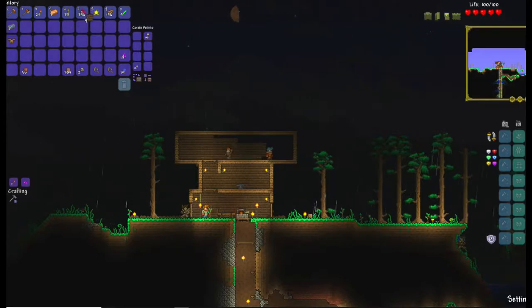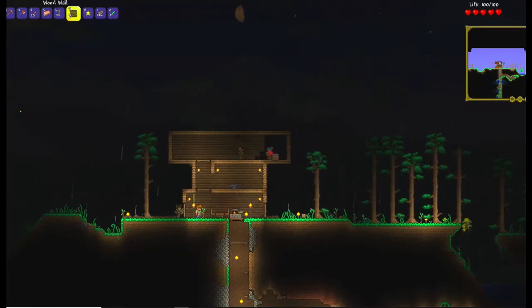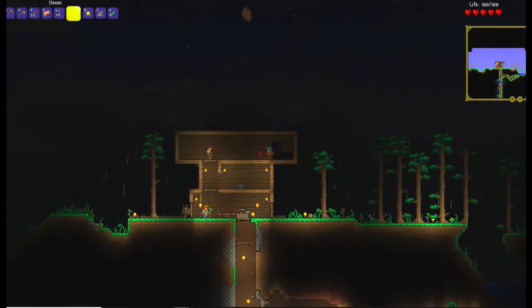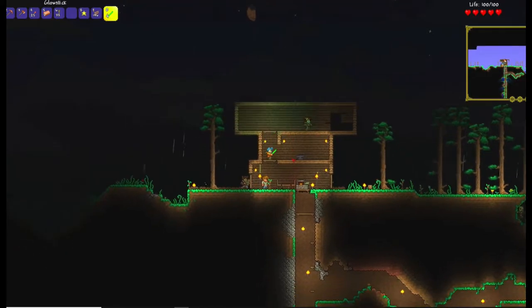Let me see if I got 9 wall. I can help you a little bit. Yeah, I don't have much left, so if you get a little bit more wall. I think it's just good to get a little closure in our house here. That's all the stuff I have right there. That's all I got. Look at this green glow stick. Oh, I got one more.